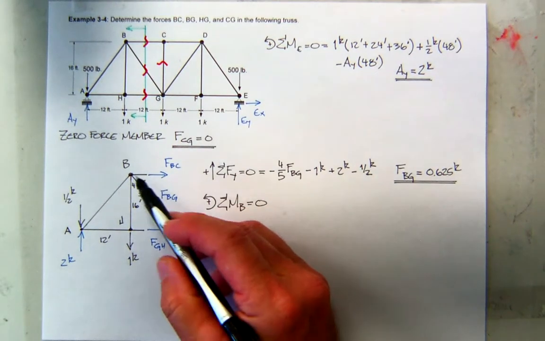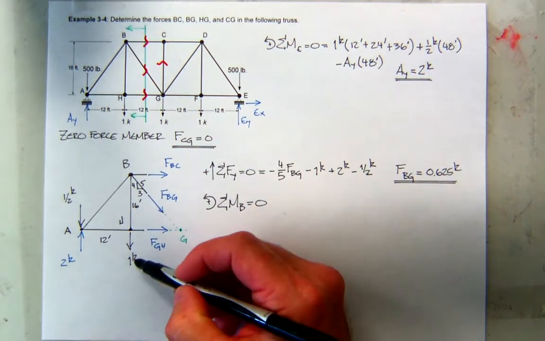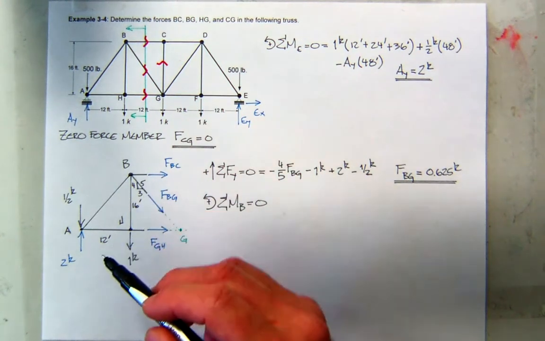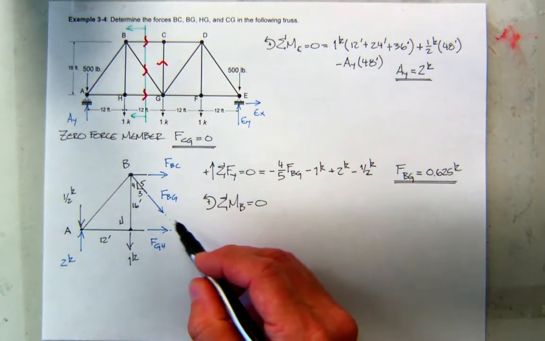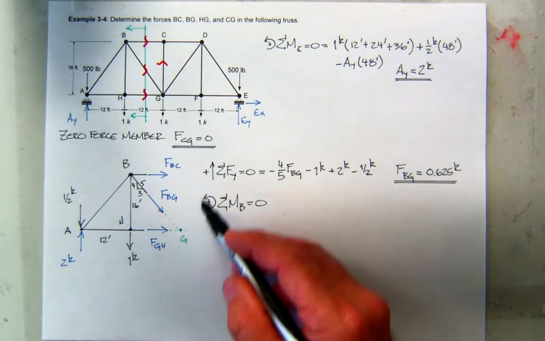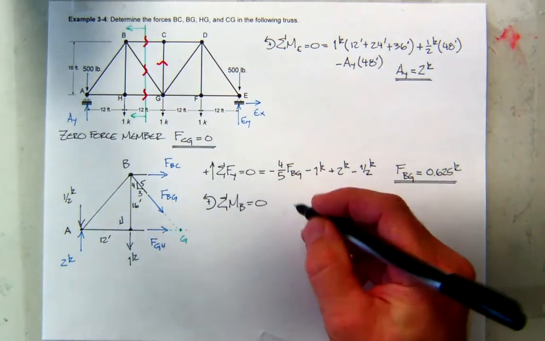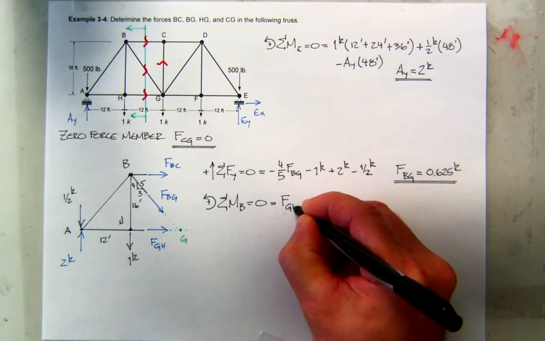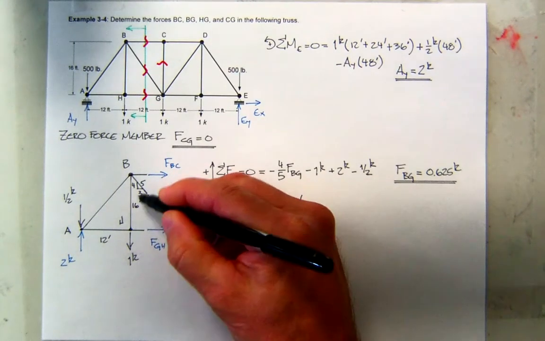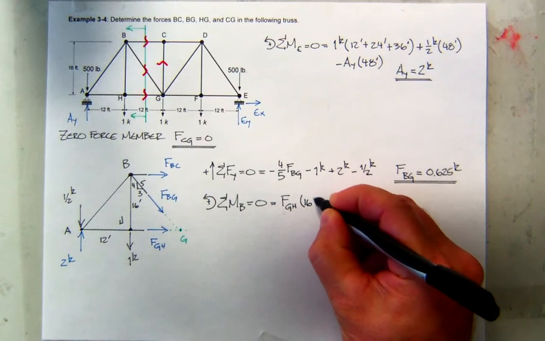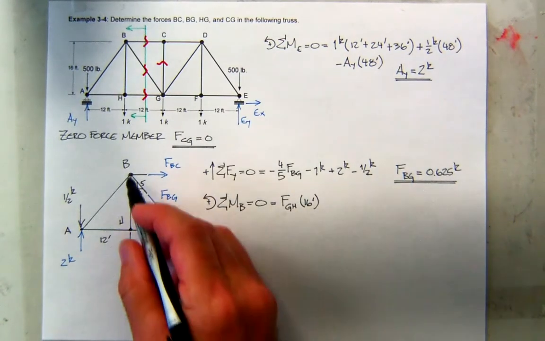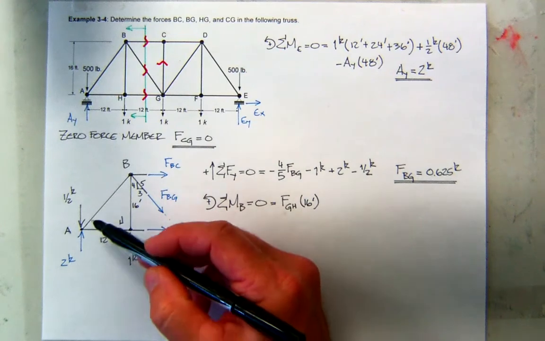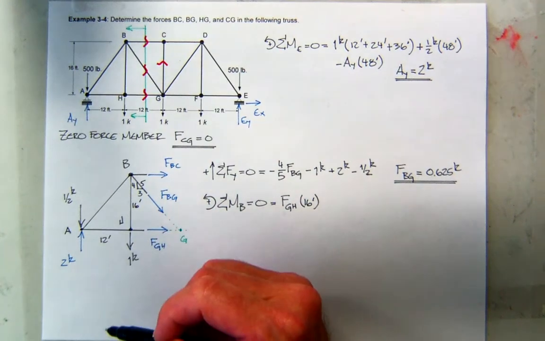BC and BG pass through that, no moment. This vertical member here at H also passes through B. So I just have this one unknown here, GH, and GH is creating what kind of moment about B? Positive. So I'll have the force in GH times this moment arm, which is 16. So that's the moment of GH about B. And then I got to deal with these two guys. So the half is creating positive moment.